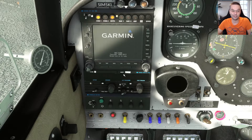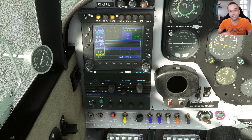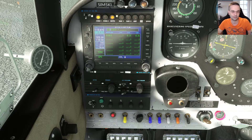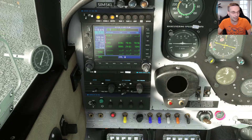We're doing a VFR flight today from Oban to just a little bit further north of Inverness, and we can follow the lakes north for that. I'm setting up a route anyway so I can show you how the autopilot works a little bit later in the flight. I won't cover the details of GPS setup since there are three different GPS options for the Comanche, but there are already great GNS 530 videos out there that can help.